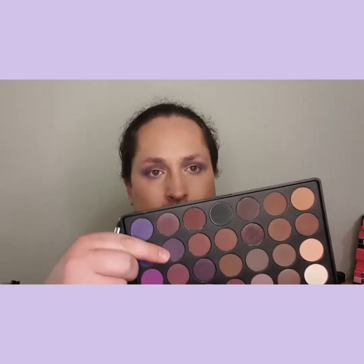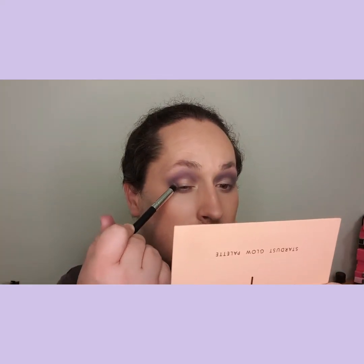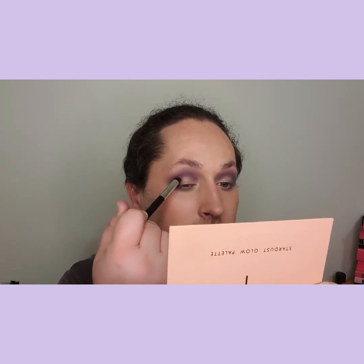All right. So with that now done, I'm going to take the darkest purple shade in this palette. And I'm just going to pop that on the outer corner of my eye and into the crease. Just on a smaller, well, it's not really a smaller, but a tighter blender.